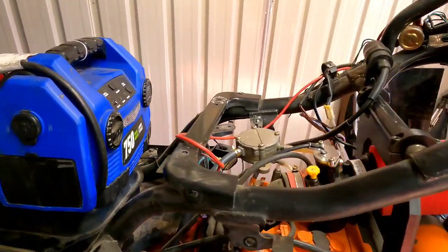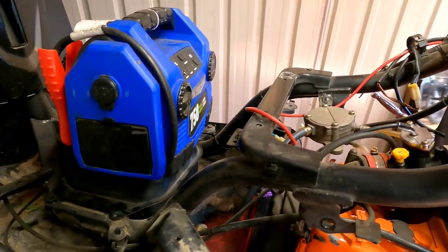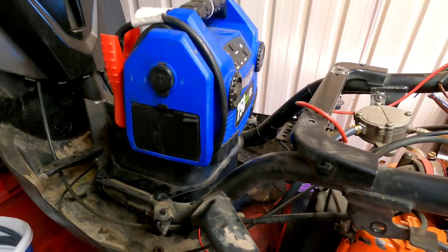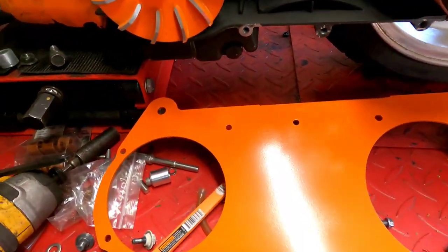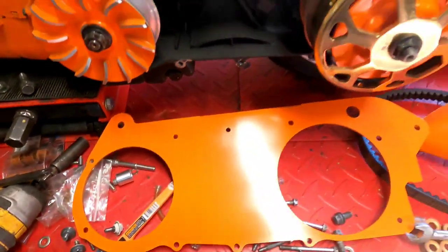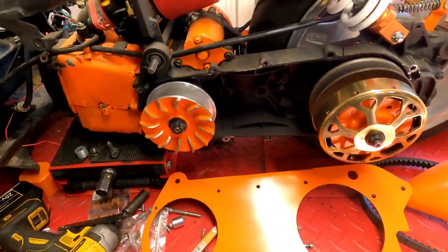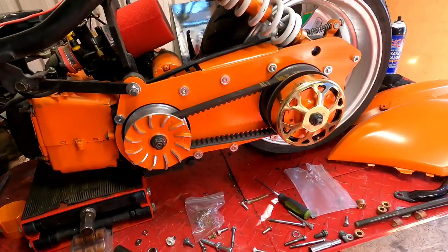We will investigate a whole new approach later on. I might even build a different type of tank so I can get more capacity out of it. But all right, guys, there is the case brace all painted up. It's dry now, been baking in the sun for about an hour or so. So we're going to go ahead and put that on, put the belt back on, and fire this thing up, man. It's been months. And check it out.